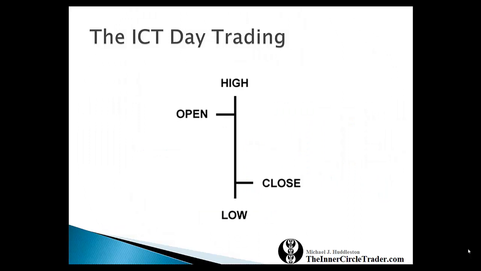So obviously, as it relates to selling short, we're looking for the same thing, just in reverse. We're looking for the high to form in London Open, just a little bit above the opening price, and we're looking for an expansion on the daily candle or range to a lower close on the day. The amount of distance between the high and the low is limited, initially, to the 5-day average daily range.